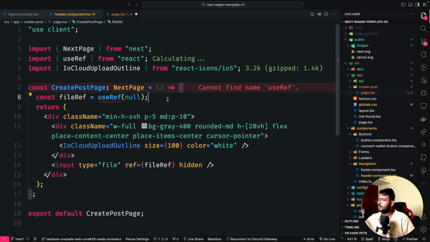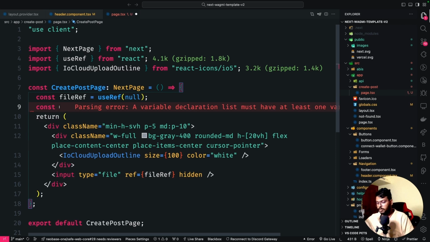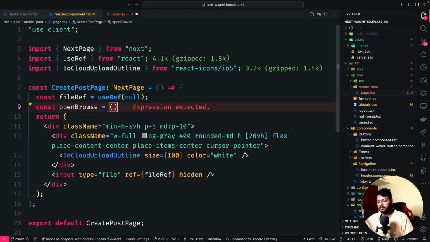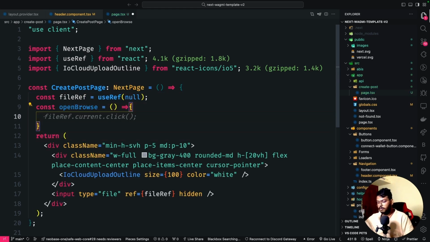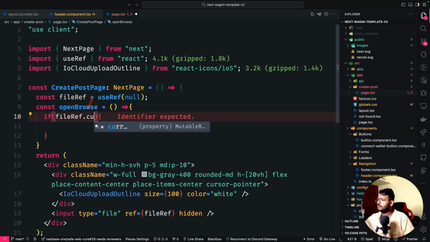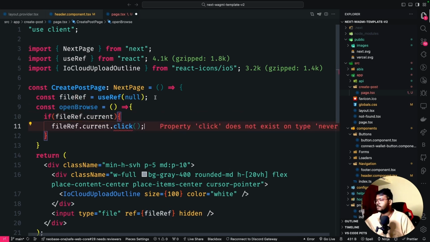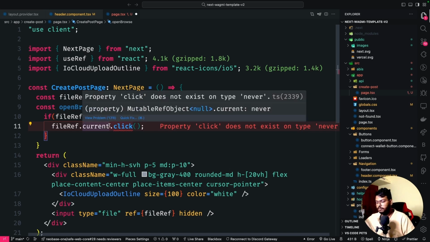Yep, looks fine. And it's going to be const openBrowse. It's going to be like this. I'm going to check if fileRef.current exists, then just do this thing.